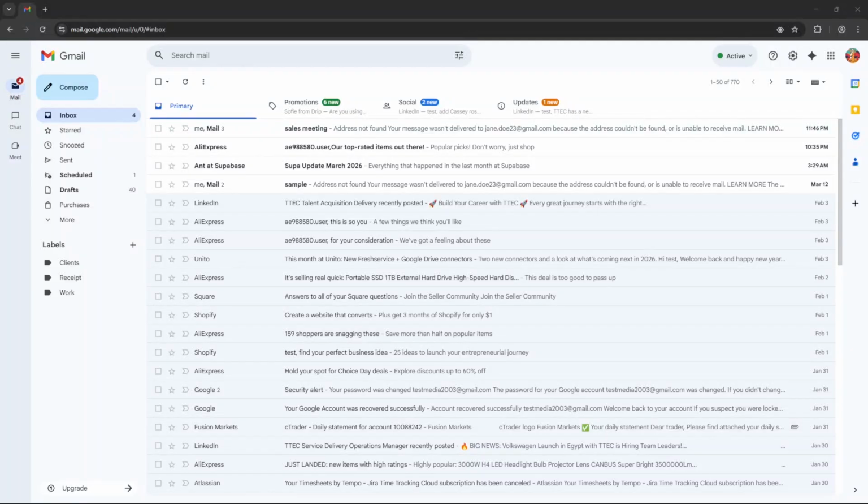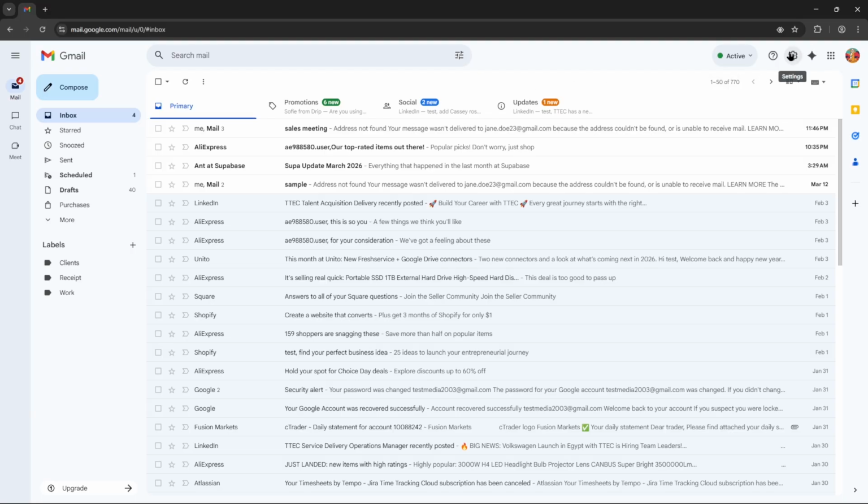In today's video, I'm going to teach you how to put Gmail in dark mode. So I'm here on my computer with Gmail open in my browser, and the first thing I'm going to do is move my mouse to the top right corner of the screen. Up here, I see the settings icon, which looks like a small gear.